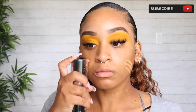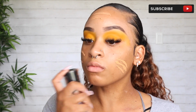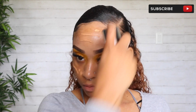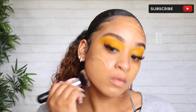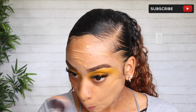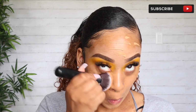Next, I'm just putting on my Kat Von D foundation, just spreading it all over. My routine is pretty much the same, you guys. I don't really switch it up too often, especially when I find products that work for me. I actually took this out like the woodworks because I honestly don't use this anymore. But it had been acting pretty good on my skin, but a couple days later I actually broke out. But I normally wear my Estee Lauder Double Wear.